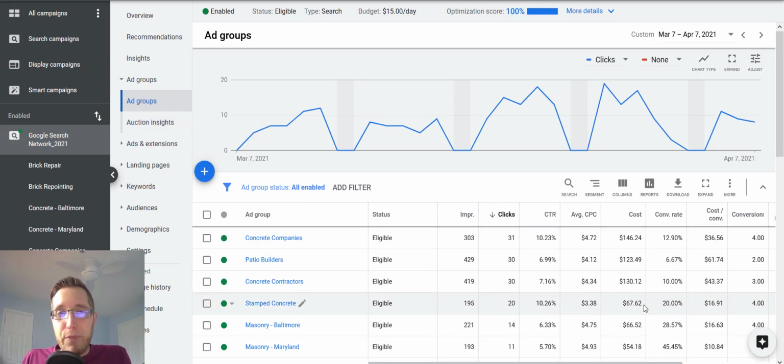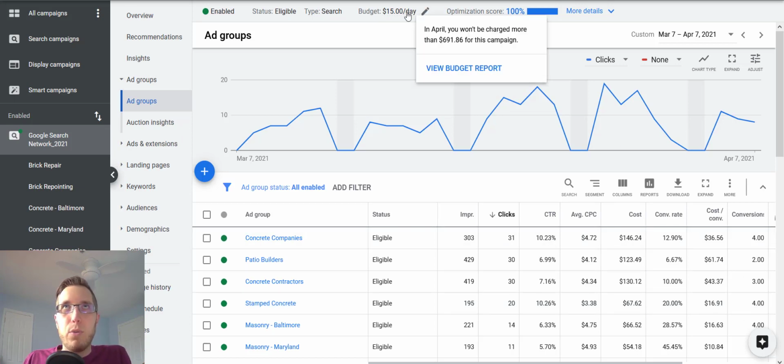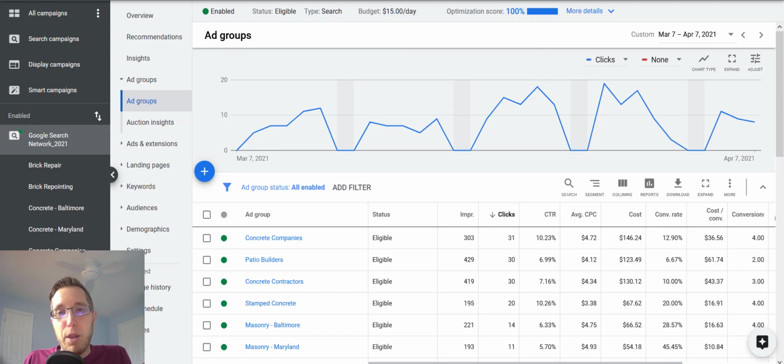So that's pretty much it. Unfortunately, I wish I could show you more. One last thing is they were up to about $45, $47 a day, so again about $1,000 a month. But for better or for worse, they wanted to turn it down a little bit for the time being so they could catch up on work, which again, is a good problem to have. But yeah, that's pretty much it for this account. Again, this is concrete masonry, performing pretty well so far.